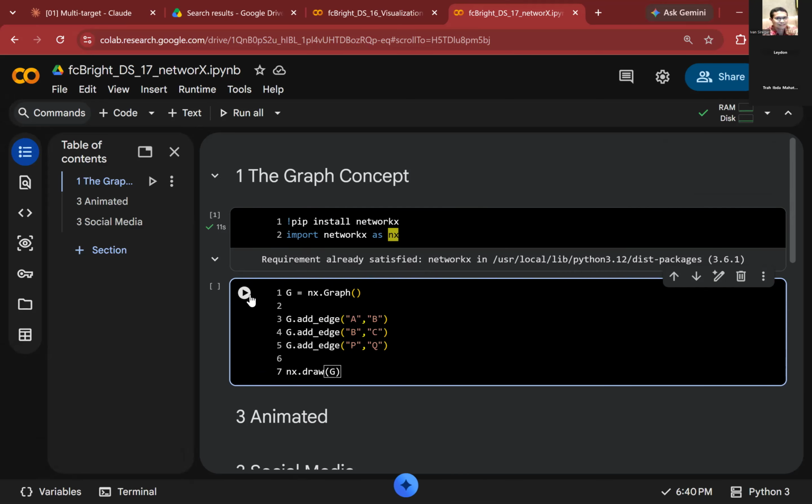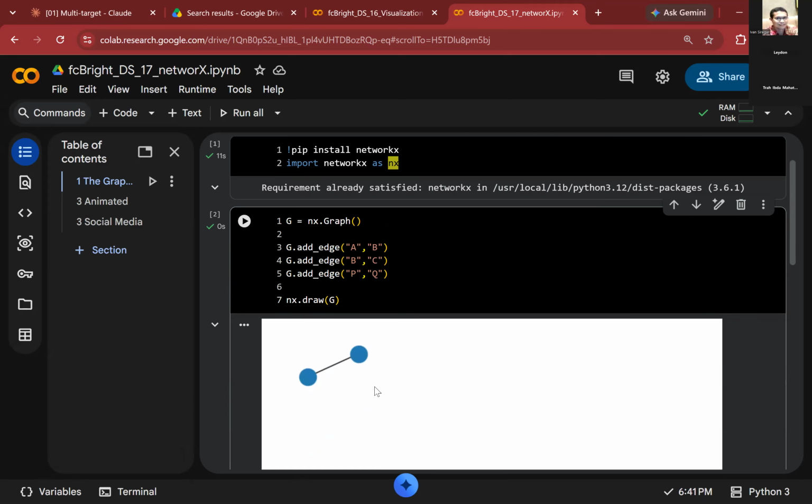Then you can run. This is the result. So we have the result like this.